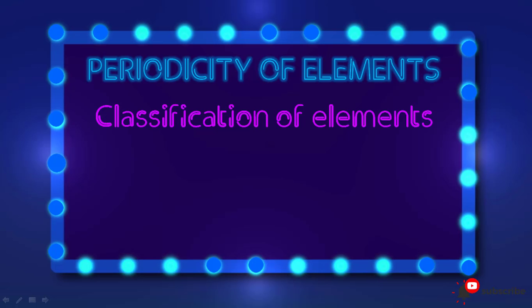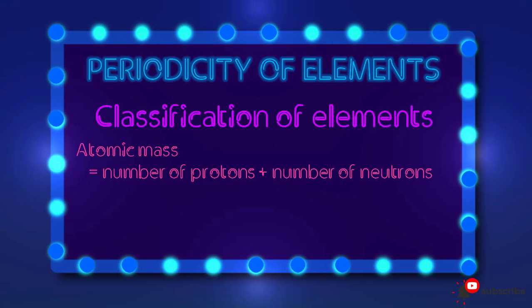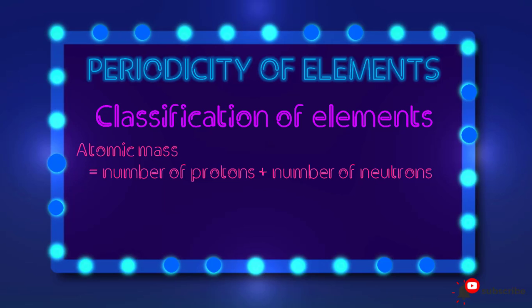In the early era of science, only few elements were known, but new elements were being discovered, and in order to facilitate their study, we needed a framework in which elements could be arranged and classified. Previously, the classification was based on atomic masses of elements because it was thought that the properties of an element were dependent upon its atomic mass. And as you all know, the atomic mass is the sum of the number of protons and the number of neutrons in an atom.